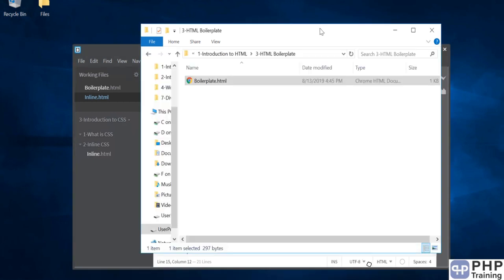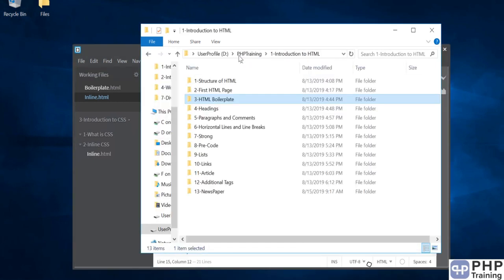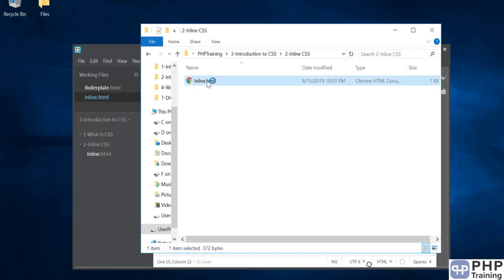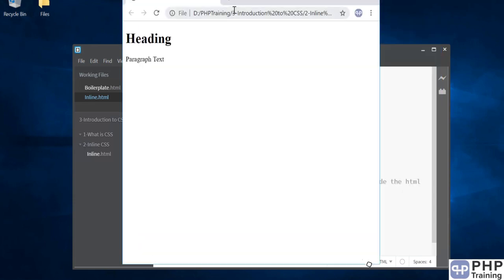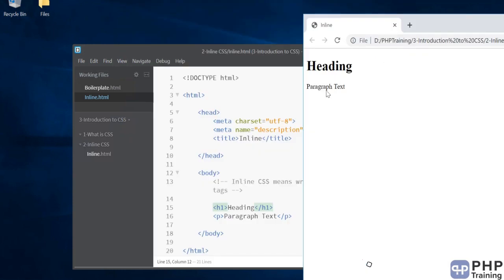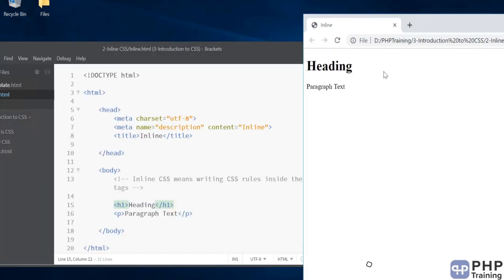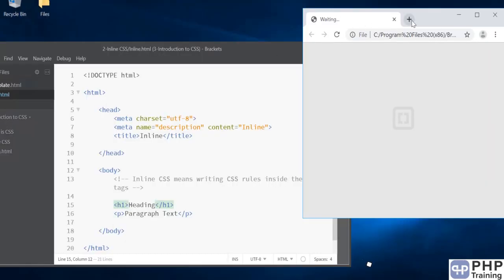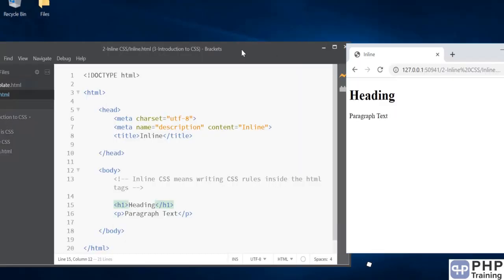Before that, we're going to view this output. We're going to see what are the default settings from the browser. Then we'll try to change them. So you see the heading and paragraph look like that. It's black in color. So we'll try to apply our rule and change these default settings. We're going to open the live preview so that we can work together and make changes and then see the output.